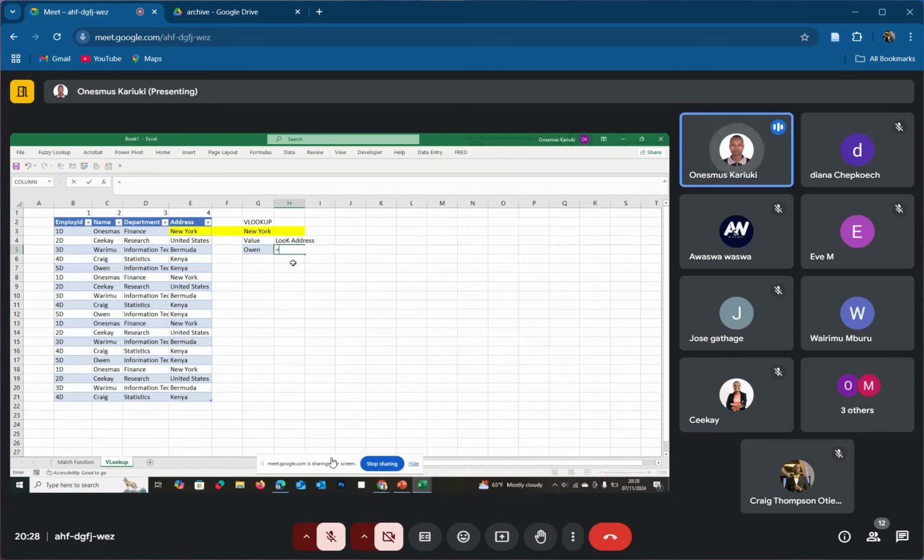So let me try using VLOOKUP. So I take this, comma, this table, comma, then I'll draw number 4, vertical lookup, which does not work. Is it true?